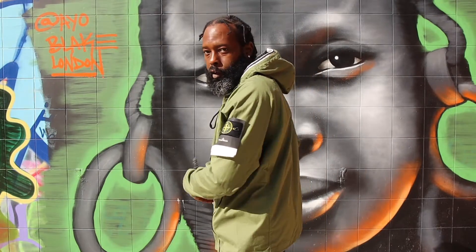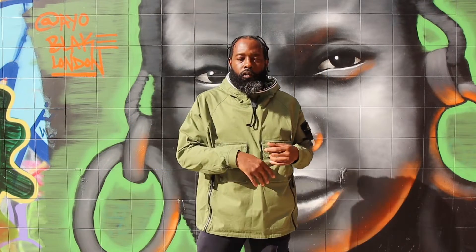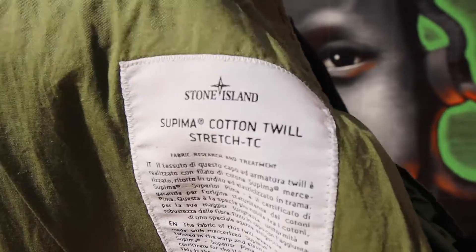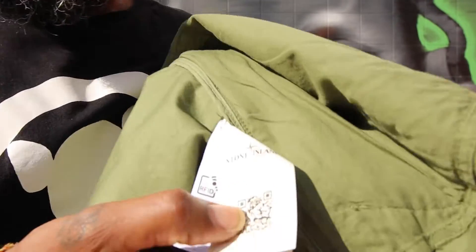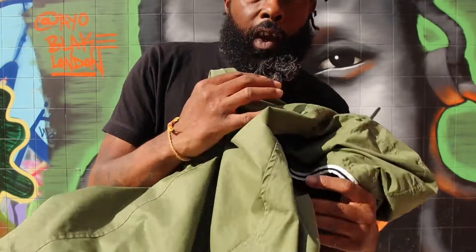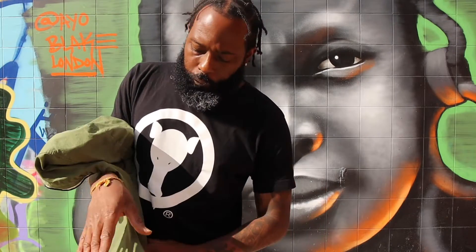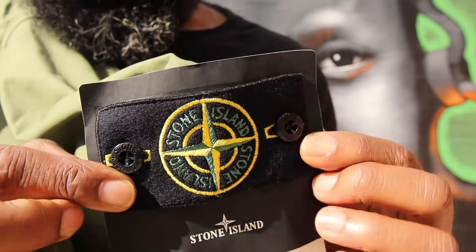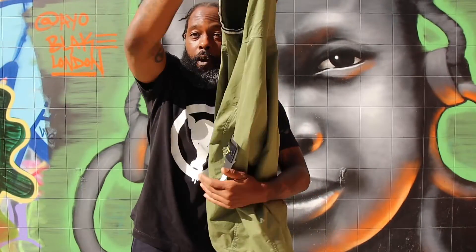This is a really, really nice jacket — I can't even front, it's super nice, super kind of not too weighty but just really, really nice. I love this, the colour's beautiful, really, really gorgeous. You've got the literature right there telling you what it is and what it isn't — it's got a little bit of anti-drop finish and it's garment dyed. You've got your wash care and all of that. This is a size large — I could get away with a medium but size large I think it's perfect, maybe around a 23 chest, just from how it fits. I didn't even show you the Stone Island badge — boom, got a nice little Stone Island badge there. And of course you've got the literature — this is brand new.